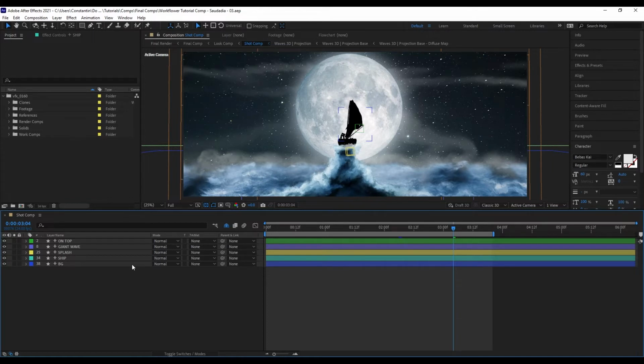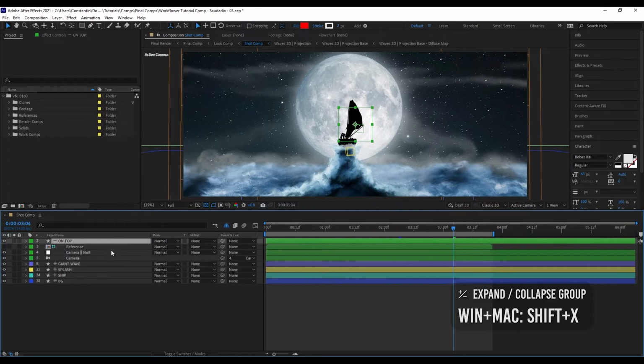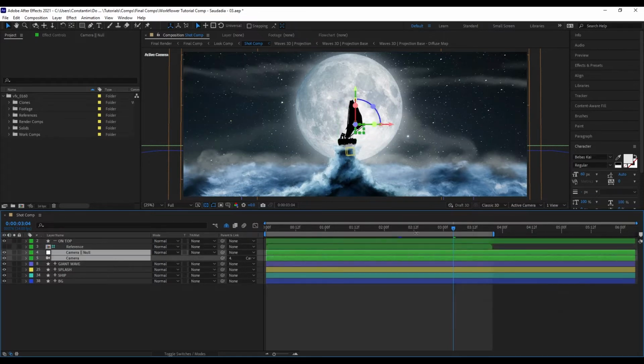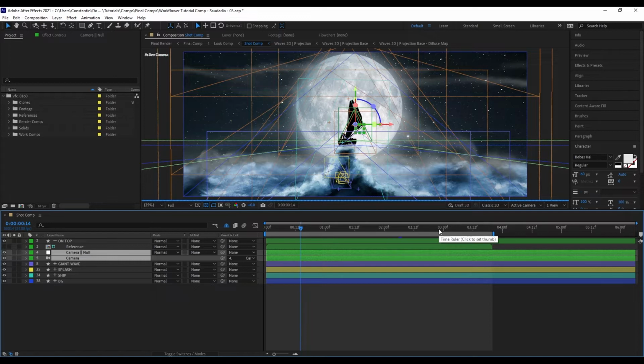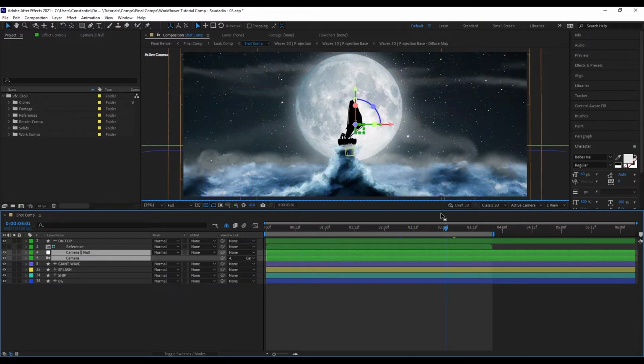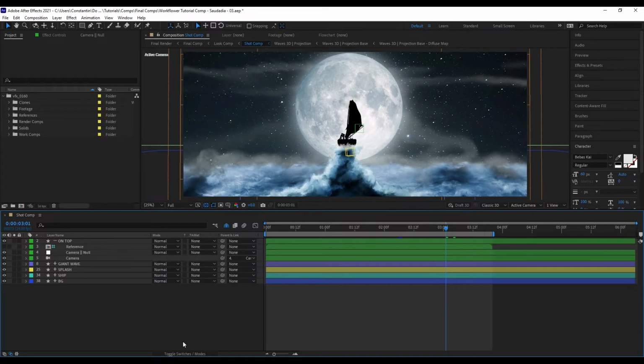However, that can be kind of difficult because in this case, for example, I have a 3D camera here and a null object that this is parented to. So I'd have to put that into both pre-comps. But let's say I want to change something, add a new null object to it or something. So I'd have to copy that as well into every one of these pre-comps. So yeah, it can be kind of a tedious, annoying process. And pre-comp clones are supposed to solve that. So you don't lose your layers, you can work in your existing pre-comp, and you can update all changes automatically.